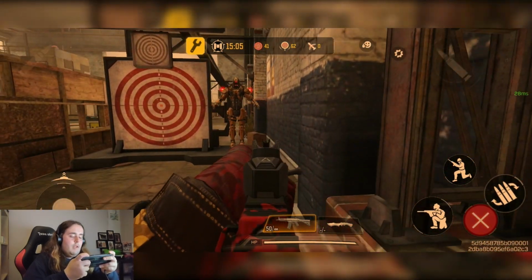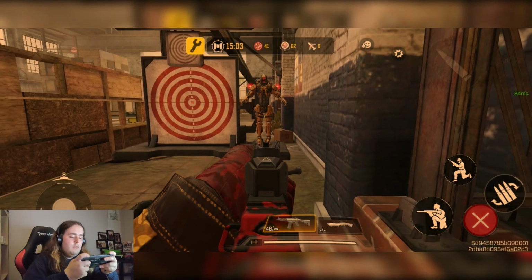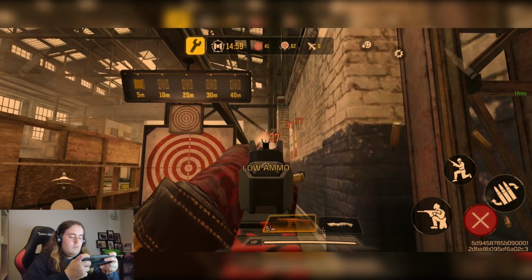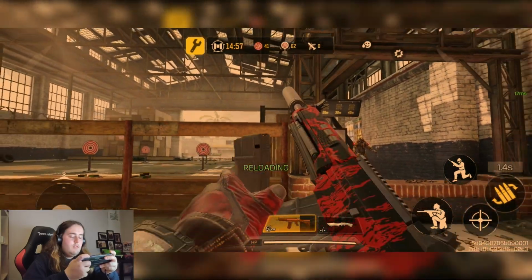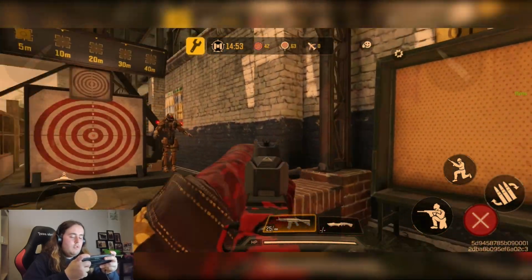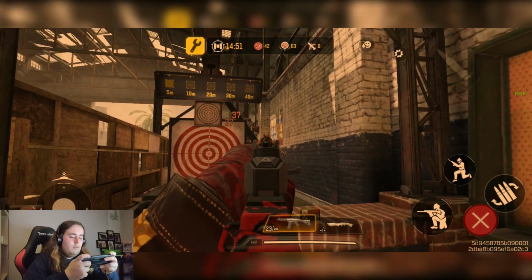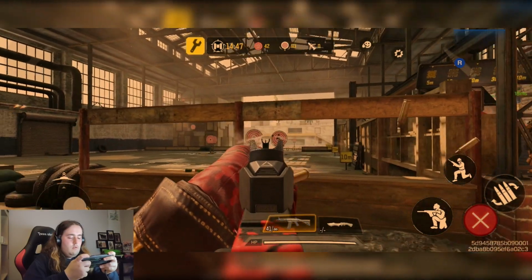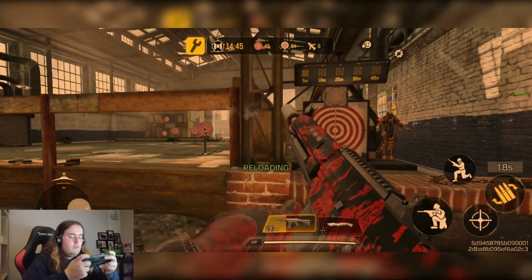So yeah, here are the damage numbers. We have 27, 29, and 37. So it's a guaranteed 4 shot, and it can even 3 shot if you hit 2 heads and 1 upper body, I believe. Or maybe even 2 heads and 1 lower body as well.